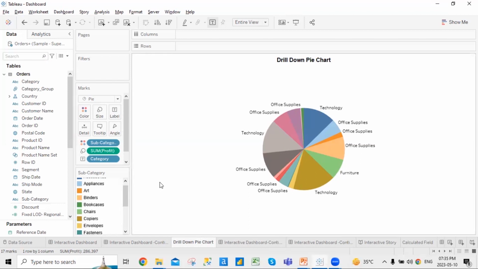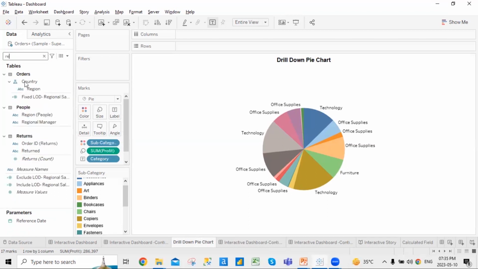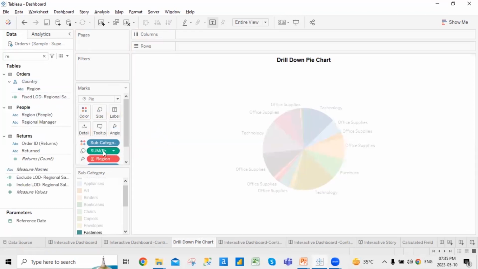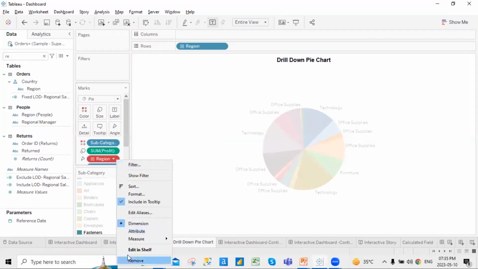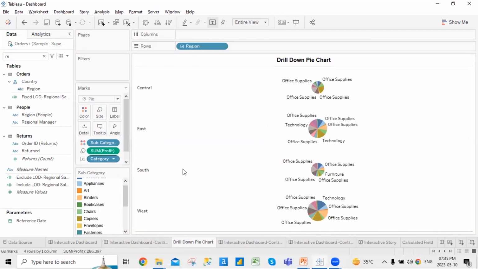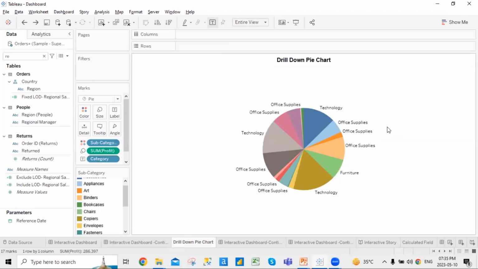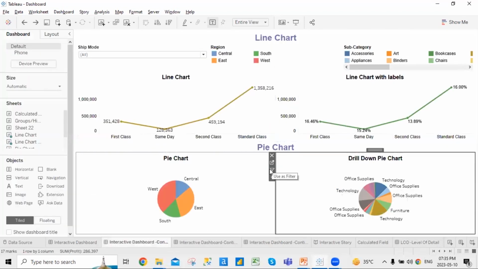So how can I do that? I can basically do that by, my bad. So see, on the basis of office supplies, on the basis of region, on the basis of everything, I can see this drill down option.